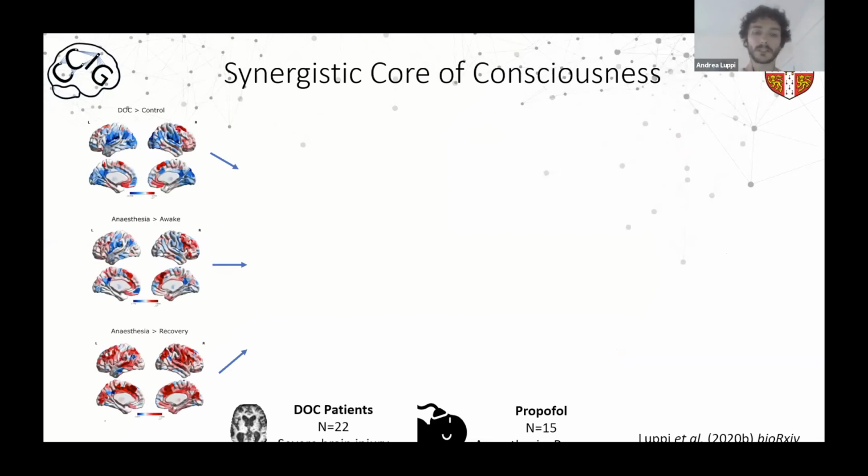So we repeated the same analysis as before, which is to say, integrated information decomposition of BOLD signals from the human brain using fMRI. And in this case, rather than using Human Connectome Project data, we use data from a cohort of 22 patients with disorders of consciousness and 15 patients who were scanned twice. Once while they were awake, and then once in the process of anesthesia, which includes both being anesthetized and then subsequently recovered. And when they are awake, we use them as controls for those DOC patients as well.